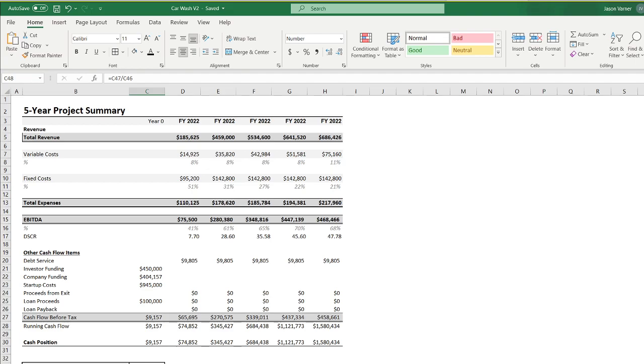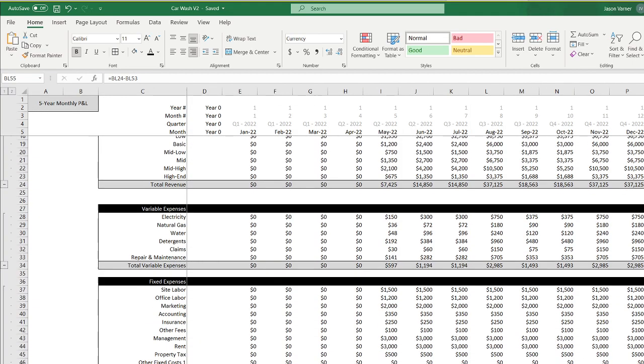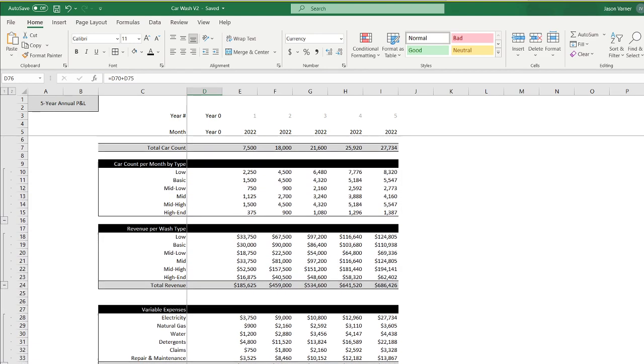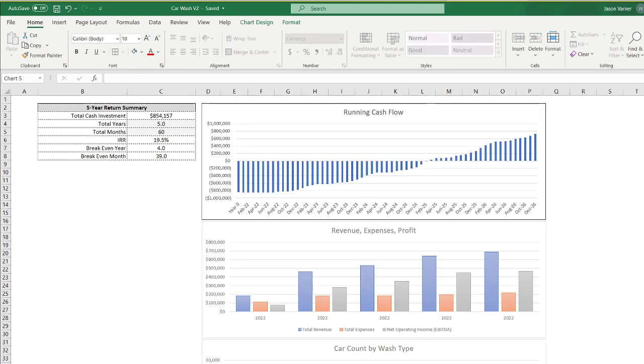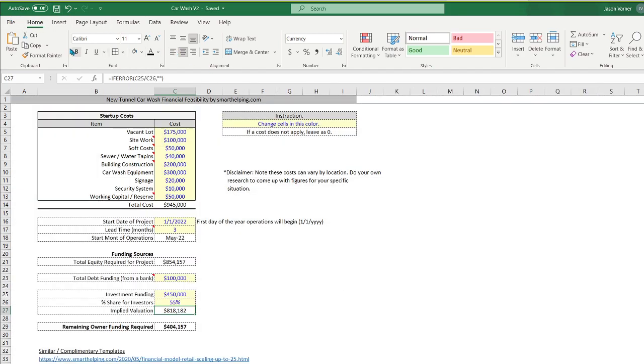I think it's definitely a more complete model now, and you've got some nice added tools to help the model give more insight. Also, we did some charts. I think this is probably one of the coolest charts I've ever done as far as essentially seasonality usage against capacity available. Really cool. So that's all I got for you.